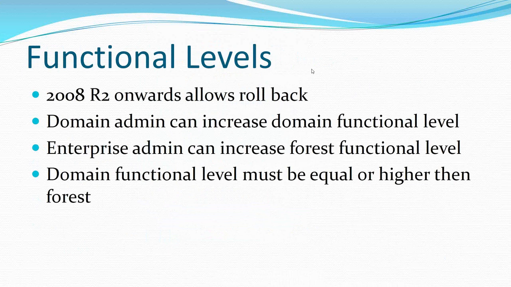So domains, they operate on a functional level. There is both a domain and a forest functional level. If you start at, say, 2003 and go up to 2008 R2, for example, for your functional level, you can't roll back. However, if you start on 2008 R2 and go to 2012 R2 or 2016 when that gets released, you can roll back. Now, the functional levels, depending on where you started from, can allow some increased functionality.